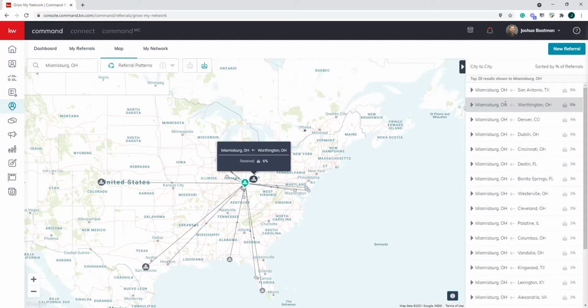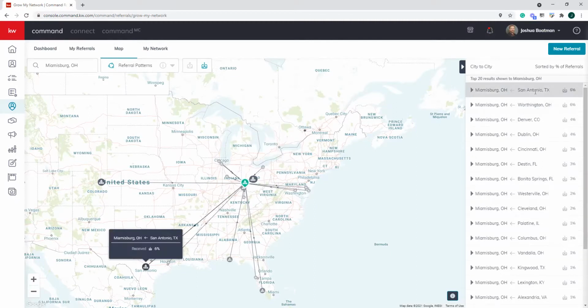Why is that valuable, you might ask yourself? Well, think of it like this. Not that we have an issue right now with listings selling, right? I don't know if you know this or not, but listings are selling pretty quickly. But what's really valuable about this, at some point in the future, the market may shift, as it tends to. And you can absolutely advertise a listing, maybe via a Facebook campaign. If you have a listing in the Miamisburg, Ohio area, you may advertise a Facebook campaign to San Antonio, Texas, right? It looks like people are moving from San Antonio there. So why not advertise your listing, right?